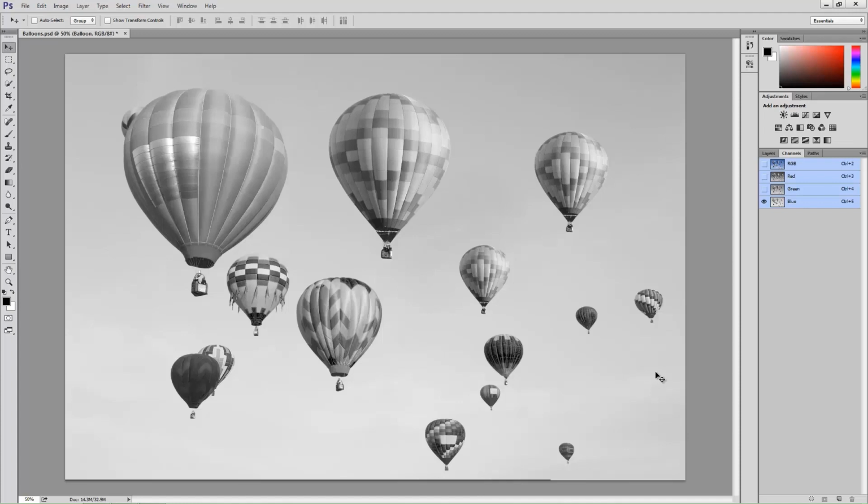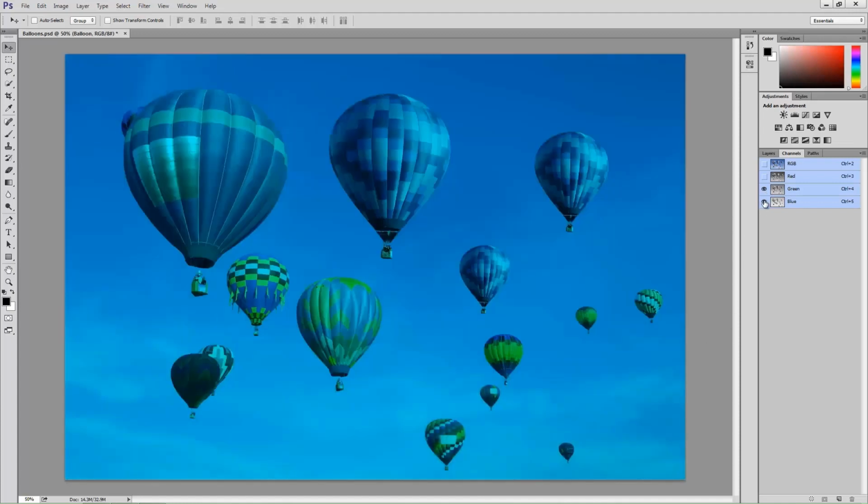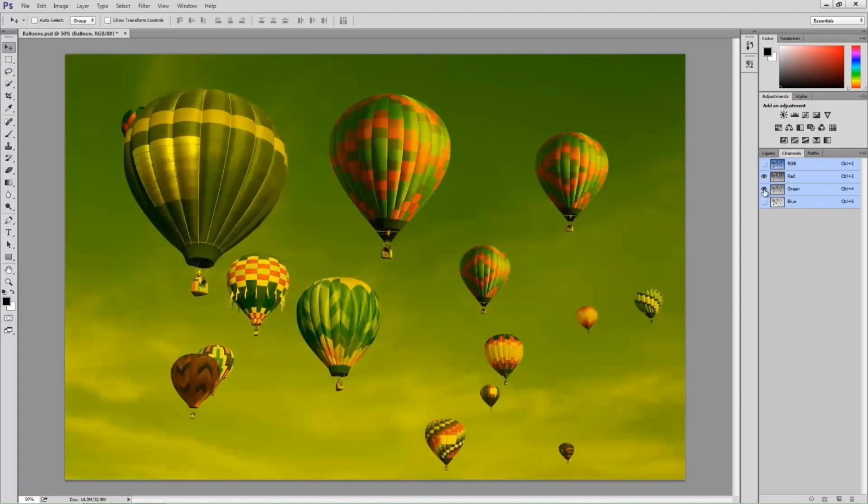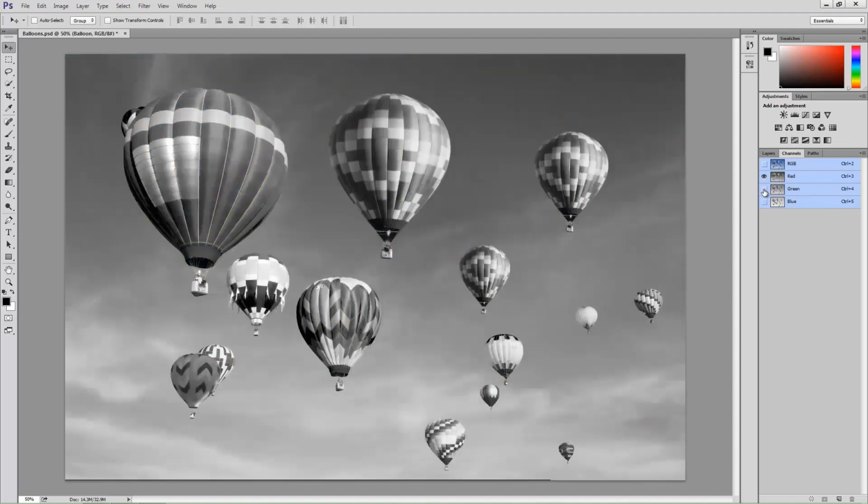I'll show the green channel and hide the blue channel. Now we're getting a slightly darker background, and some of these balloons have darkened up as well. This is because there's less green than there is blue in this image overall. Now I'll show the red channel and hide the green channel. You may notice that in some areas, the blacks and whites don't change, no matter what channel we're on. This is because pure white contains the maximum values of all 3 colors at the same time, while pure black is the absence of all 3 colors.